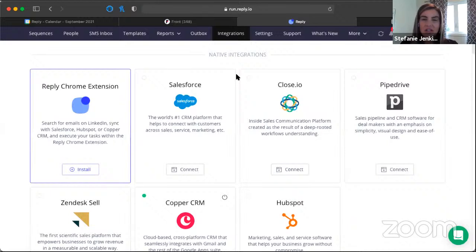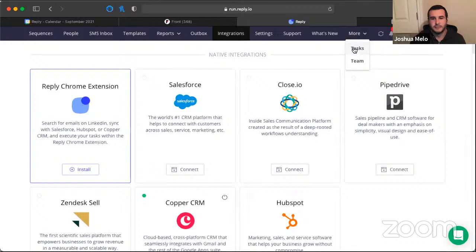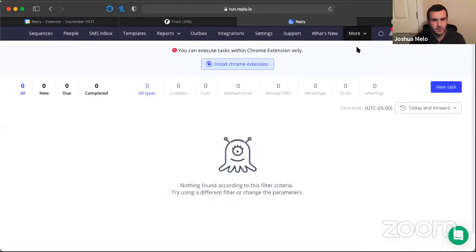Okay, so Josh, I'm just circling back to the question that Joe had about tasks. Joe says, to clarify regarding filtering tasks by user, at present this is not possible, but will it be in an update? Is that correct? You should be able to currently sort by the rep. I don't think I have any tasks in here, but let's do a direct follow-up via email for that one. You should be able to sort by the specific rep. That should be a thing. Okay, so I'll just make a note for Joe and then we can follow up.